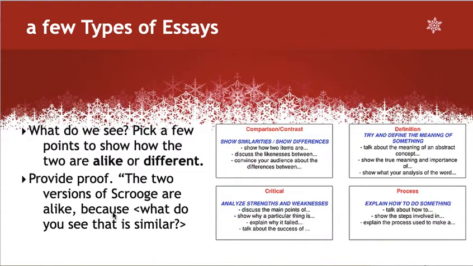The two versions of Scrooge are alike because, and then what do you see that specifically shows that? Obviously, it could be, the two versions of Scrooge are different, or we have different characters. So as I mentioned, I love the Muppet Christmas Carol, and obviously that one's more a flight of fancy because we have Rizzo, we have these two stuffed Muppet things telling us the story. They are functioning as the narrator. We have Kermit the Frog as a character, playing this character in the story and interacting with humans. Obviously, those are some big differences from the original story.